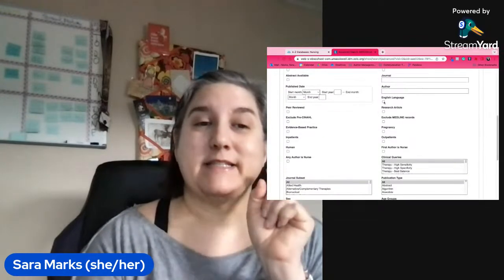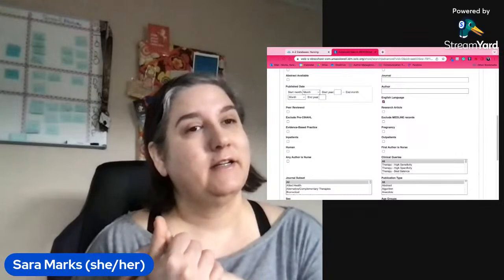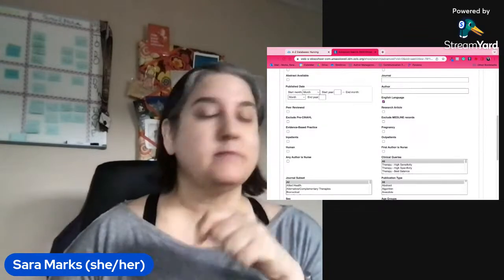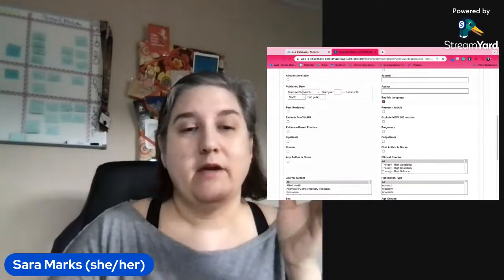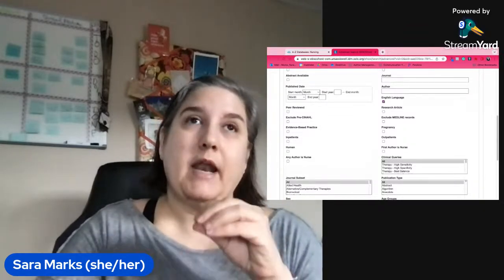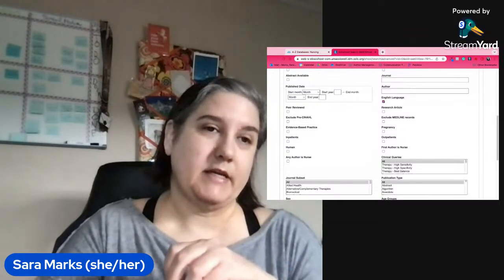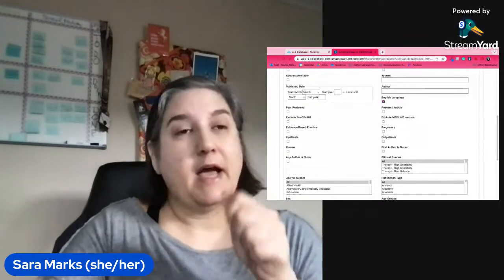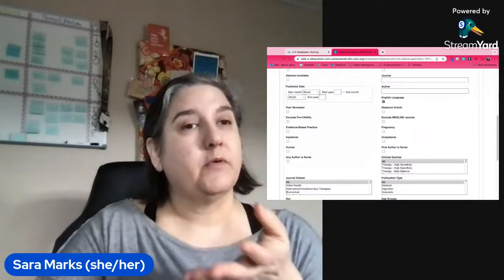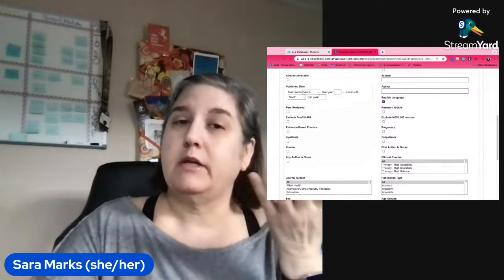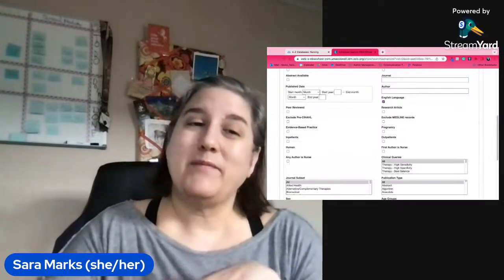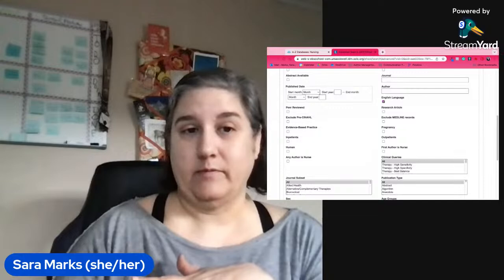If you want to make sure it's in English, click on that. There's going to be a lot of languages here. And I'm going to say this about language, and this might not be something all the librarians agree with. For me, if you're going to use a language other than English, it has to be something that you can translate. And very often that's the struggle, to accurately translate something not in English. So if you and your professor are comfortable with the translation, then yes, include it. But if you can't get a translation that works, I might skip it and focus on English only.